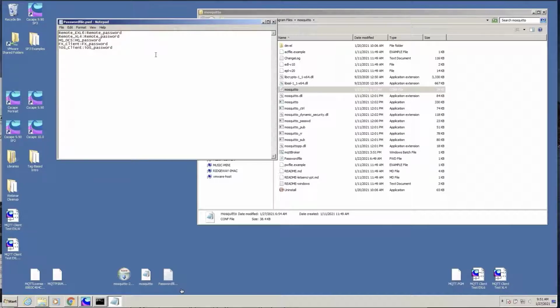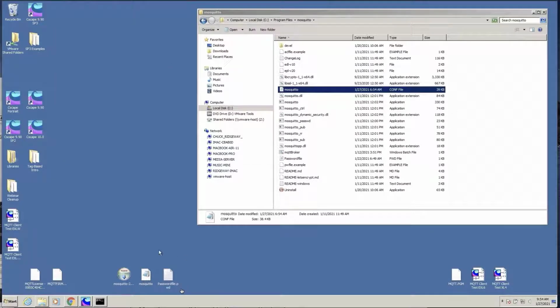Now, there are other ways of doing this, but this is just the way I did. That's a good way of doing it when you're getting familiar with Mosquitto. So as you can see here, I've created credentials for 5 different clients to be able to log in. And this is just a text file that's wide open at this stage, as you can see.